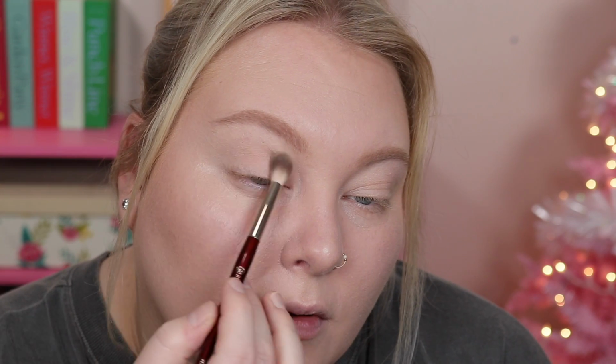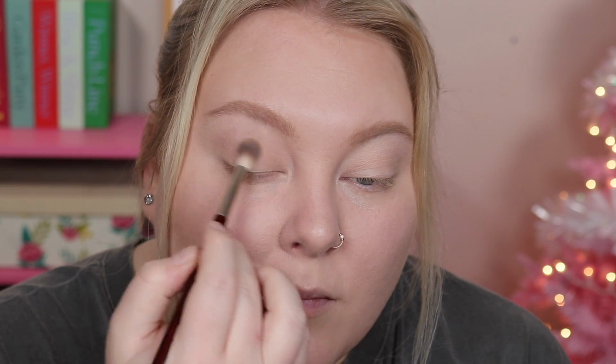So that means I want to work on a little bit of a crease. I'm gonna go in with That's Taupe because I feel like this will make a nice crease that'll match, but it's still affordable, which I liked. So I'm gonna go in with Python. Well, maybe I'll just do Boa first. Do some Boa, and I'm just gonna lightly blend that into my crease. I have not done blush yet, I just realized. But maybe it'll be good, then we can match it to the eyes.